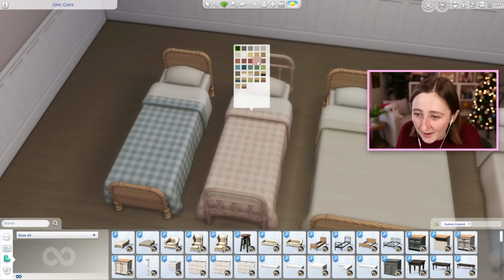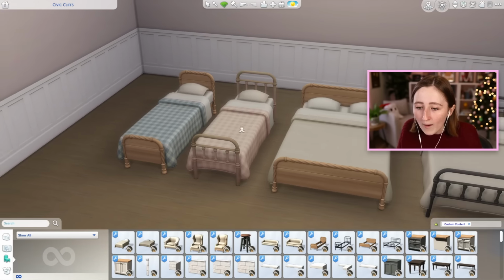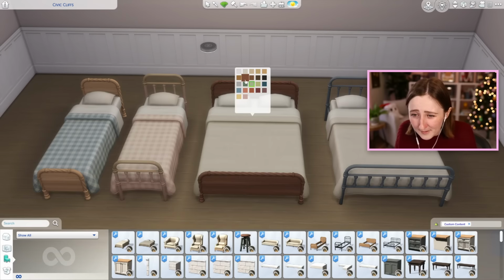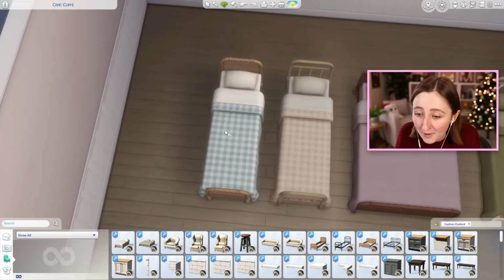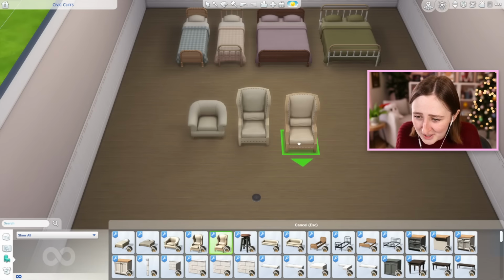That comes in a ton of colors. Oh, look at the combo with the white and the brown. Oh, I really like that. And then of course these double beds are the same. We've got all the same bed frame swatches, but also all the same mattress swatches. These are so beautiful. I really think these might be some of my favorite CC beds ever. I really like this pattern. That is so cute. There's also a ton of chairs in this set.